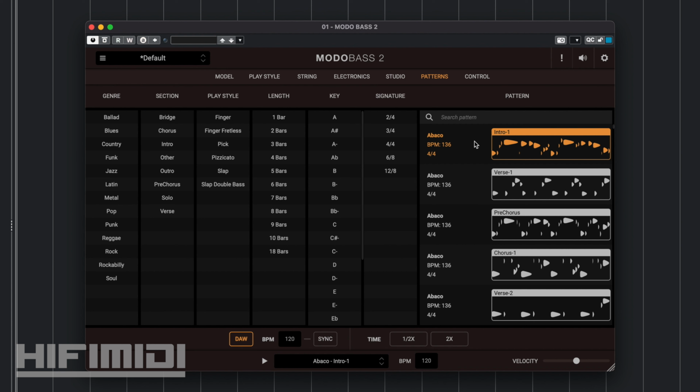And one of the biggest new things in this plugin is the patterns feature. This comes with 1500 MIDI patterns. And I love this type of system where you can start filtering it by categories like genre, the section of the song, the playing style, the length of the pattern, and the key and the signature. Let's listen to some of them. Let's listen to some funk.